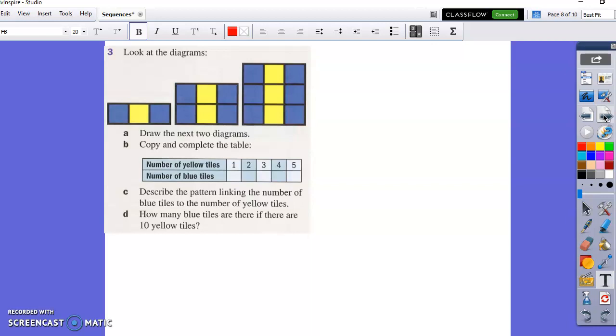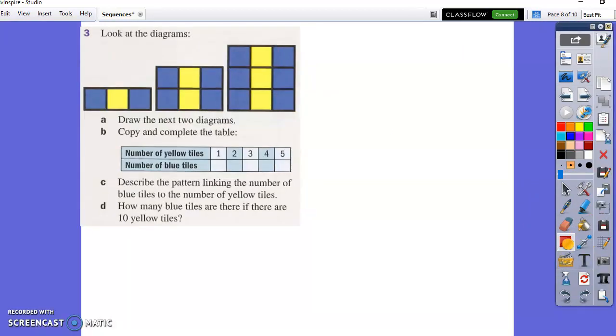Okay, let's have a look at the diagram at exercise 3. Now, it is given a figure which is composed of one yellow rectangle, or one yellow part, and two blue. At the second figure, I have 2 yellow, 4 blue, 3 yellow, 6 blue. So, can we draw the next two diagrams? What is happening? If this one increases with 1, the blue will be increased with 2. So, to draw the next diagram, let's draw it. Oh, this one is square. Let's take a rectangle.